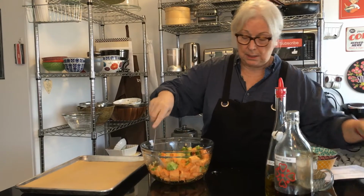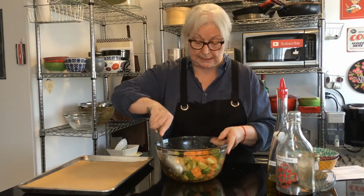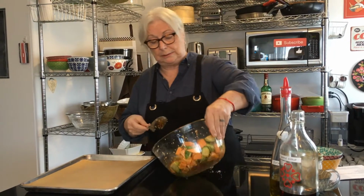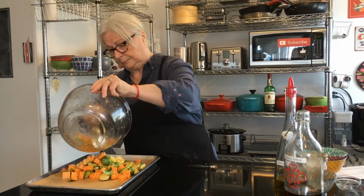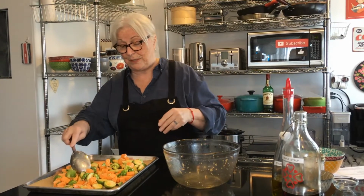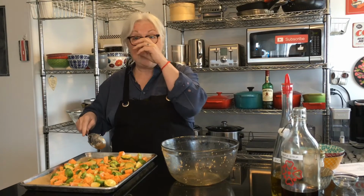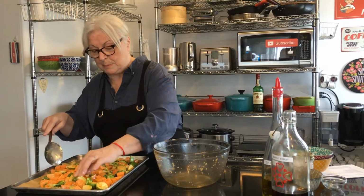All right. What a great way to eat your veggies. So delicious. All right, so they get put on here. Look at this. Delicious. Oh, I love roasted vegetables. My favorite way of eating vegetables. And we eat it a lot. Roasted vegetables, they're so great. That smoky flavor and the little char on them is so good.